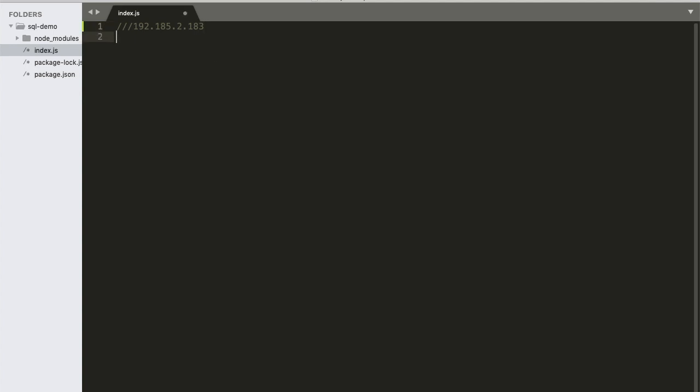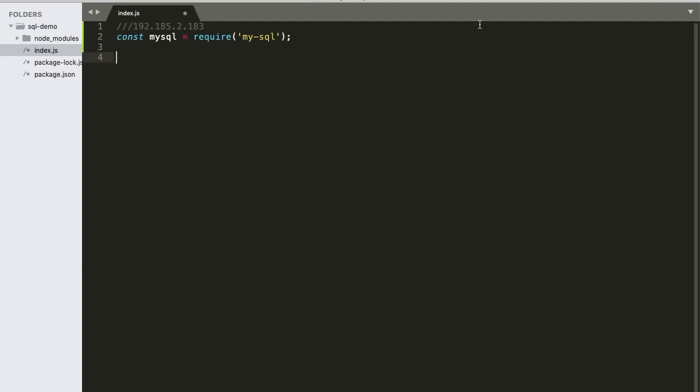So we'll do mysql equals require mysql. For the sake of this demo, we're not going to be using Express or anything, or working with any type of HTML. We're just going to be doing some console.log so that we can see whether our connection actually works.